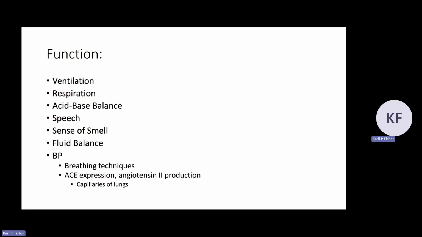Speech. When we speak, that air is going through our vocal cords, right? It's moving through the vocal cords and allowing us to get that sound to come out. That sound coming out as it passes through the vocal cords is a big function of our respiratory system, and the way we speak and the volume that we speak at. Your sense of smell. You have to have your respiratory system to be able to do that inhale and exhale in order to smell things, right? That smell is carried on that inhale that you breathe in through your nose.